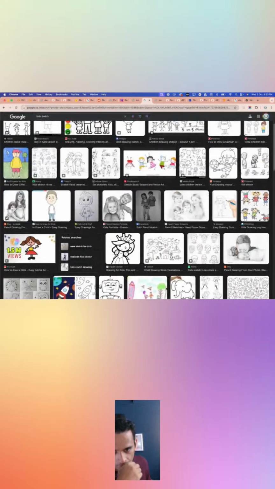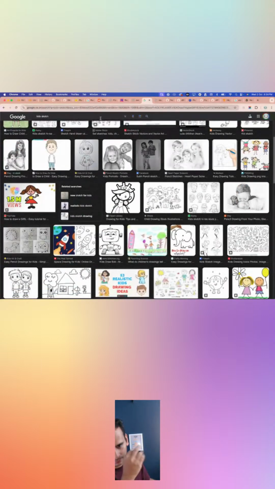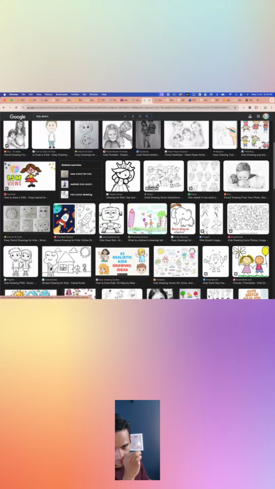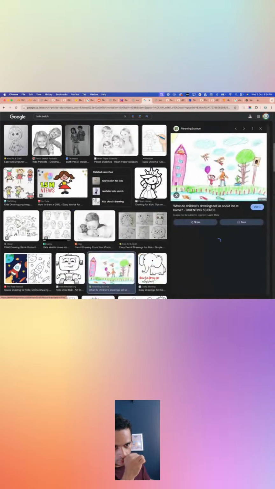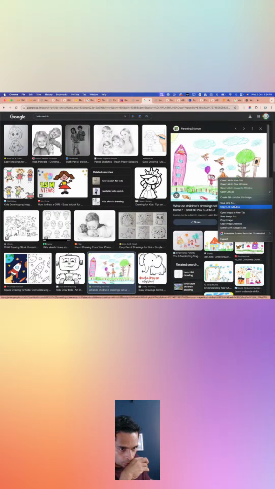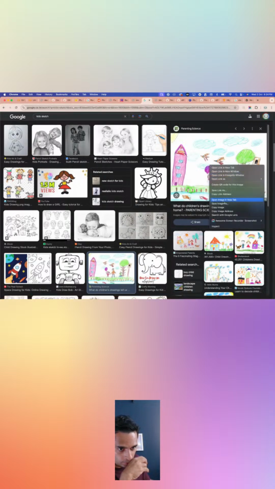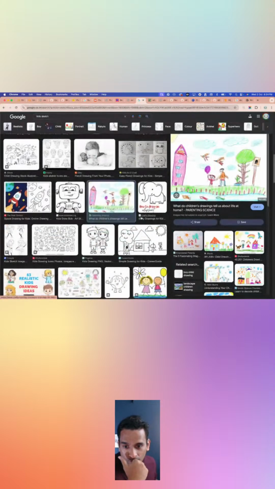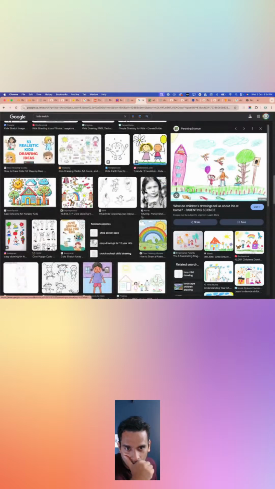What are they sketching? Okay, this is a good one. Save, download this or whatever. Copy. I have a feeling that my image might not be quality. Open image, and it's not at least the 1000 resolution I want. It's not enough. Come on, Google, I expected you to do better.